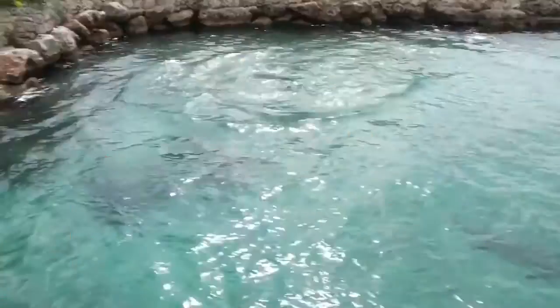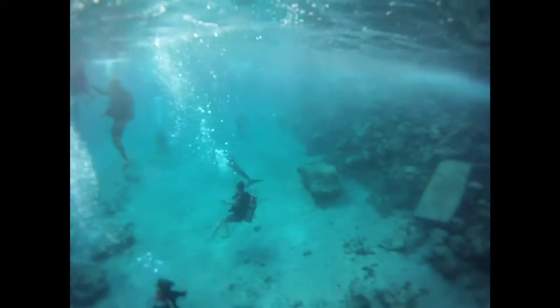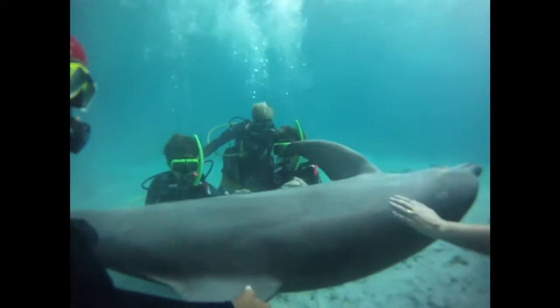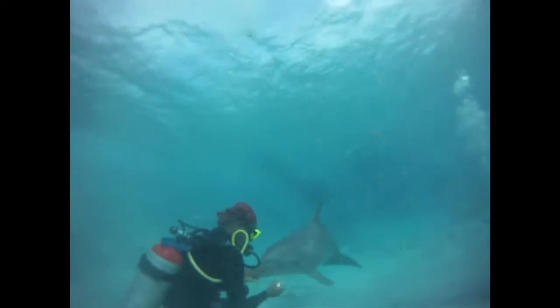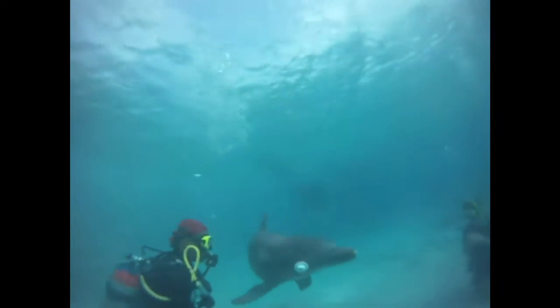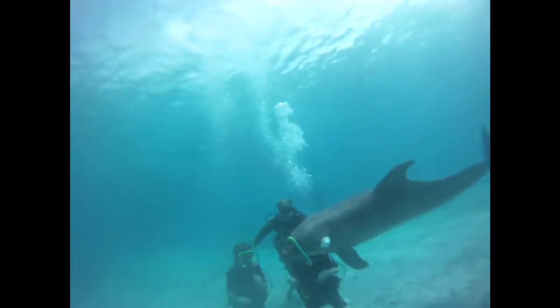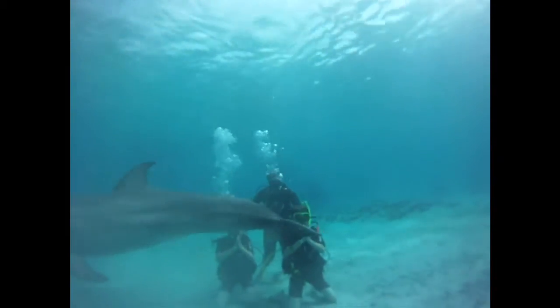So cool when the dolphin just sat there looking at us. And the kids are super impressed with the dolphin's skills. When we were doing the echolocation where he covered the dolphin's eyes with eye patches, and then he gave him a weighted triangle, and without seeing, the dolphin brought it to us, then went to the surface, and then we held it out, and then he came down and picked it up and gave it to the guy without seeing anything.